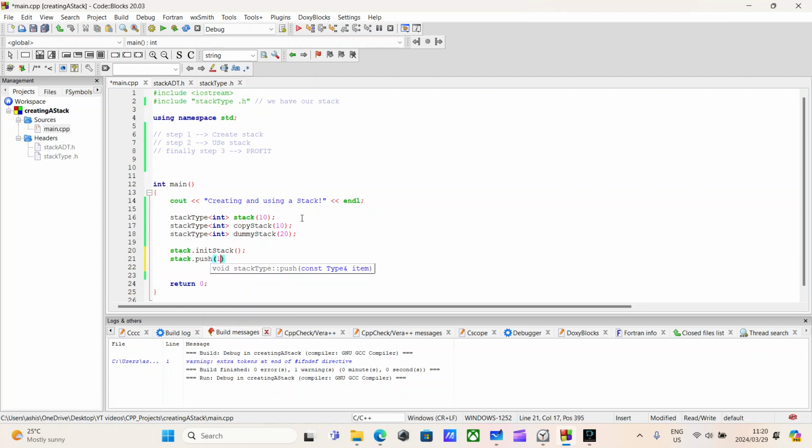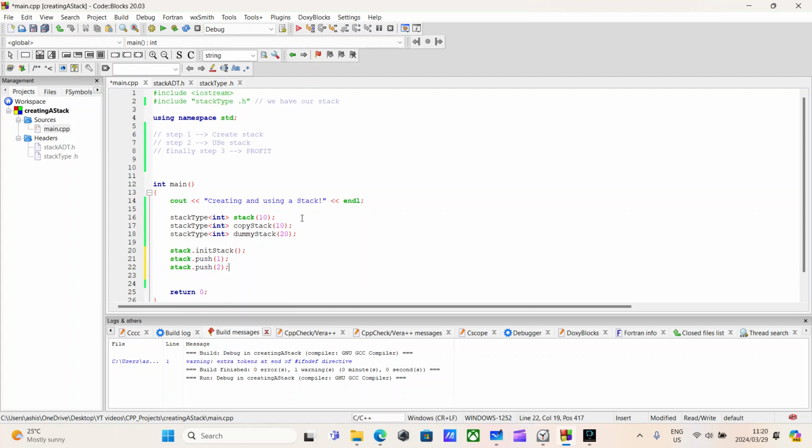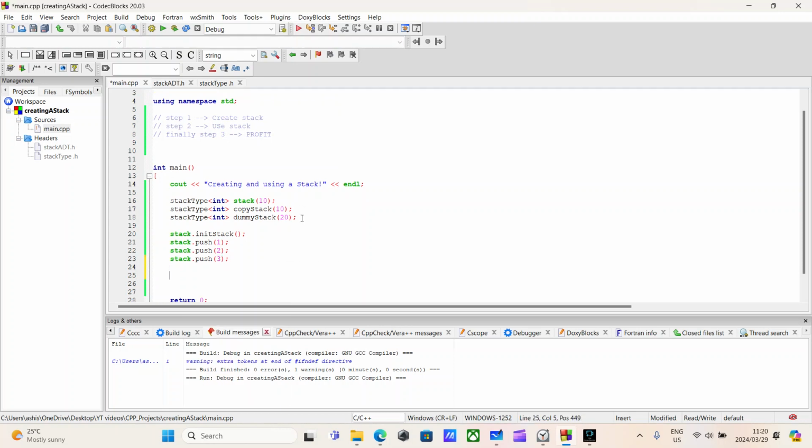Let's push the value 1. And let's repeat this a few times. Let's do stack.push 2. Stack.push 3. And I will also do copy stack is equal to stack. So now they both should have, going from the bottom, 1, 2, 3.